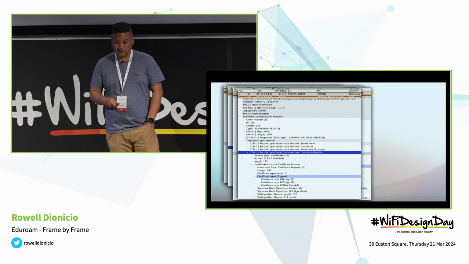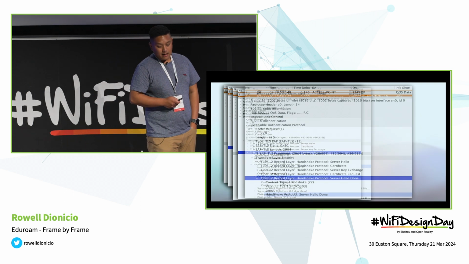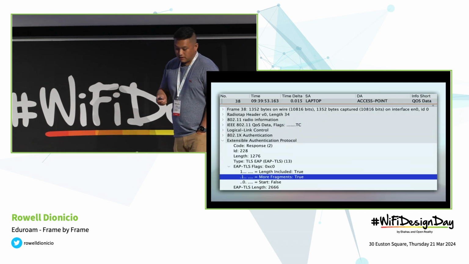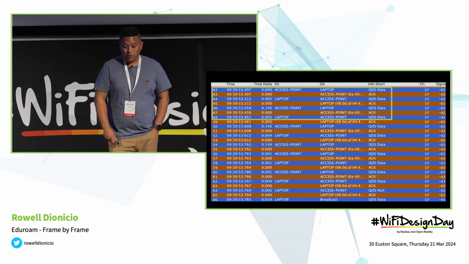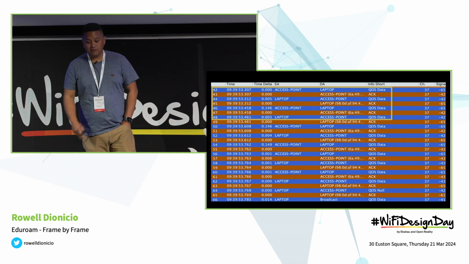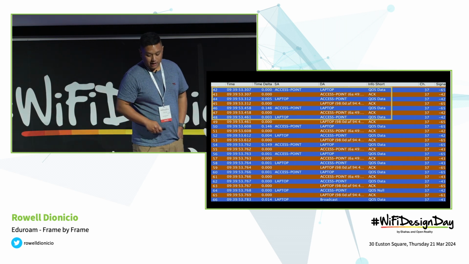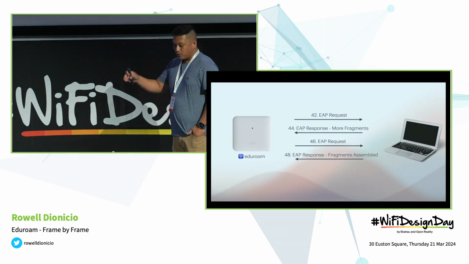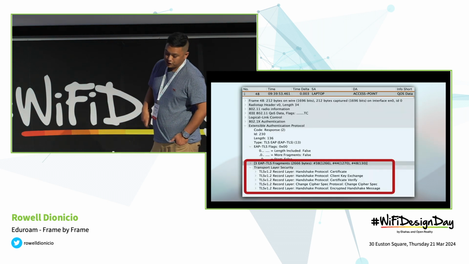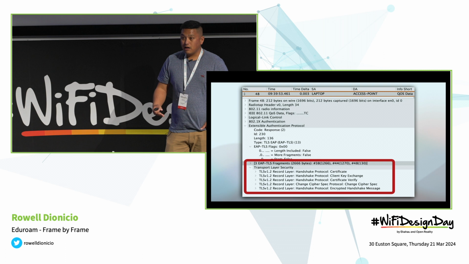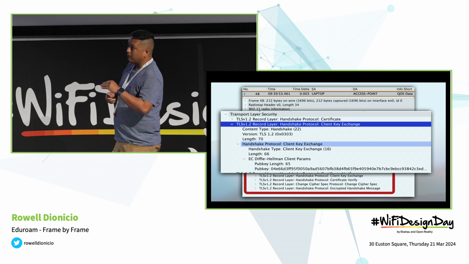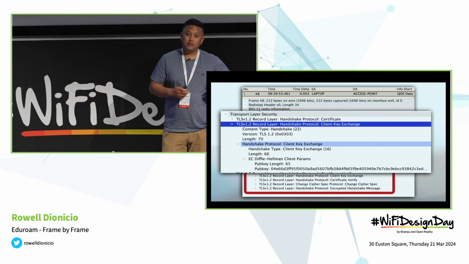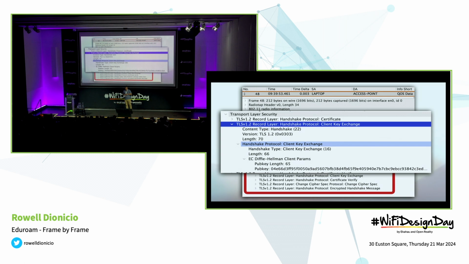Here the access point's requesting the certificate from the client. Then of course the client will respond, and there will also be more fragments because it has to send a lot more data. This is the expanded view from when I was showing you the full view of all the captures. So now you've got your EAP requests, more fragments, and exchanges going back and forth, right? Same kind of thing from the server, except the difference here is not only do we have the certificate that the client is sending to the authentication server, there is this client key exchange.